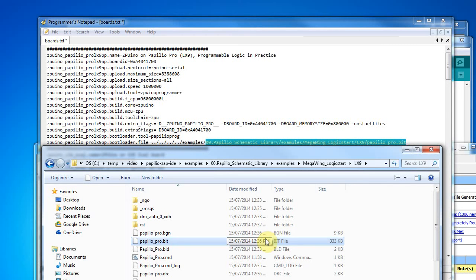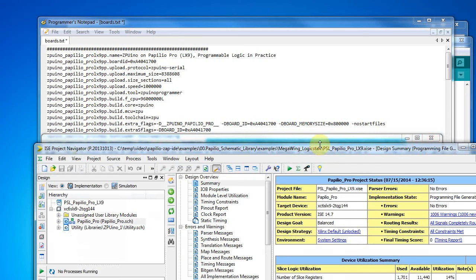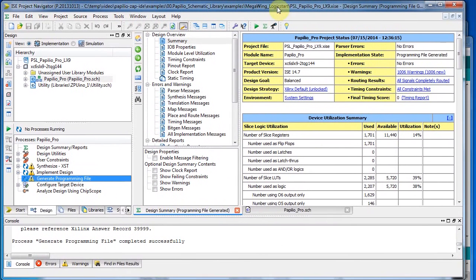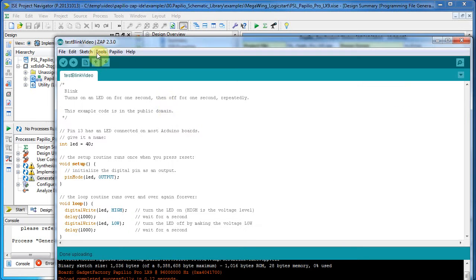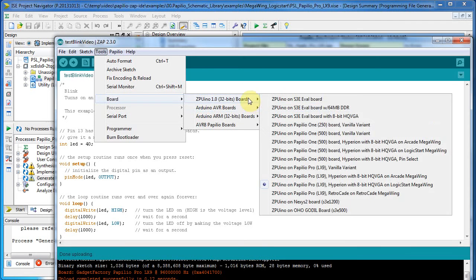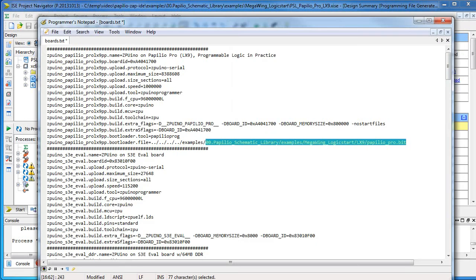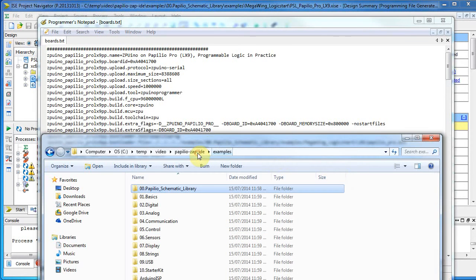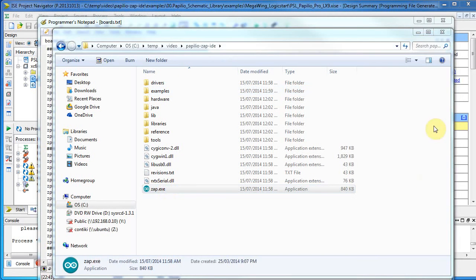So this means that we'll now be able to program into the board a file that we created via the standard FPGA development platform. All right, so that's looking good. And just as an example, it should show up here. You might need to restart. Make sure I save this. Oh, I didn't save it either. So there's two problems. And I'll just restart the IDE.